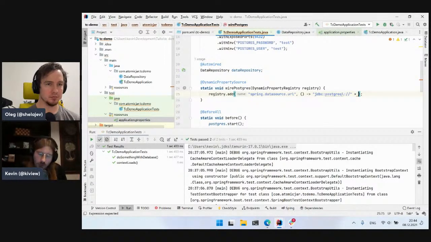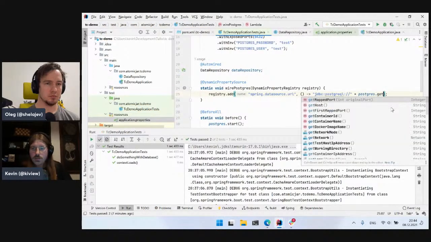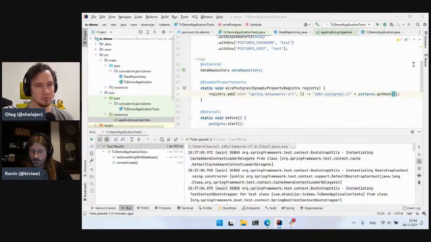So, okay, if you know you will only run it on your local machine with Docker Desktop, it will most probably be localhost. But if you're running on CI, depending on the CI setup, you might have a remote Docker daemon somewhere. So you can't be sure. And if you want to have a really nice portable test, just use the getHost method we have built into Testcontainers, and then you will dynamically get the host of the Docker daemon. Yeah. And you're on the safe side.